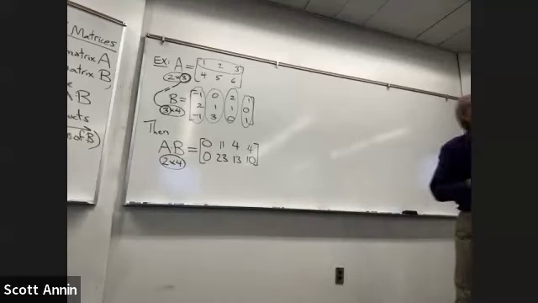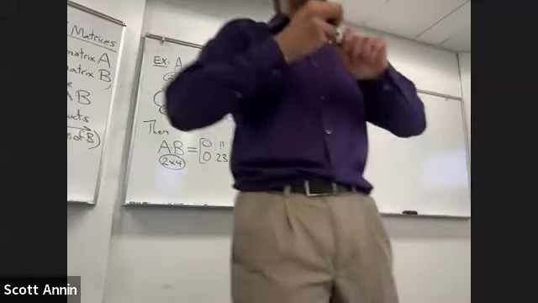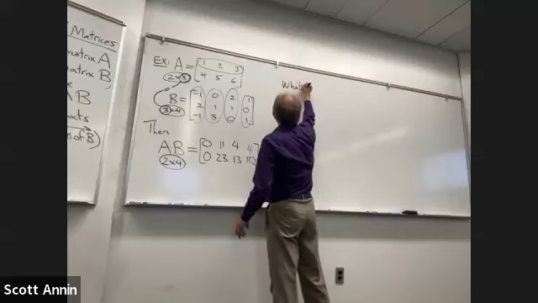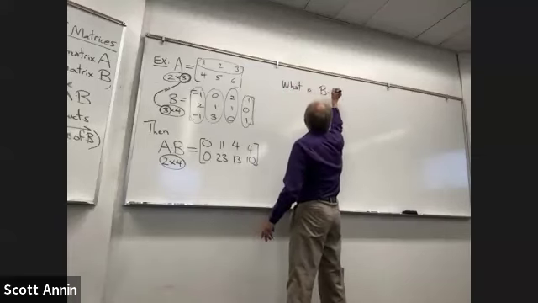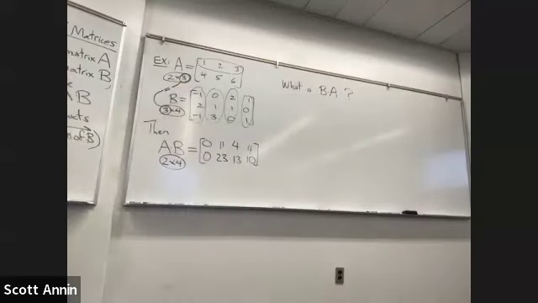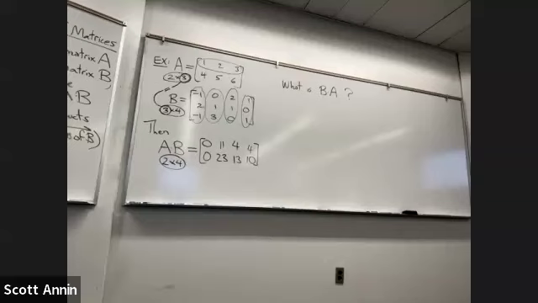I'm going to throw something up here that may seem like a strange question, but I would like to ask you guys, what is B times A in this problem that we just wrote down? We calculated A times B. Notice that A is the one on the left here, and B is the one on the right, and we calculated A times B. My question is, what if I tried to calculate B times A?